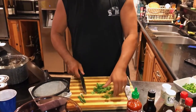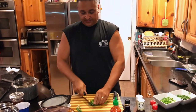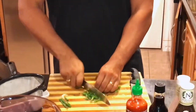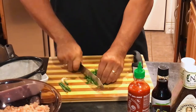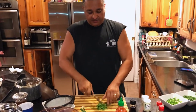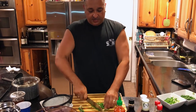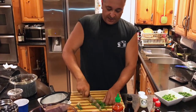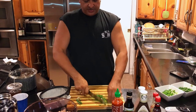Next, we've got some cilantro, washed, cleaned. Go ahead and cut that into a little bushel here, and then start the chop. Again, there is no correct method here. You can do a rough chop, you can do a fine chop. This is mainly just to integrate. Some people like to use it for a topping. I like to integrate it completely into it, so that way you get a bite of cilantro and green onions throughout.